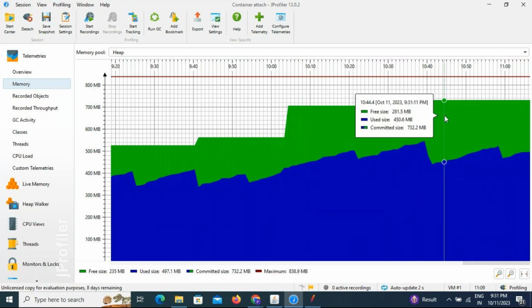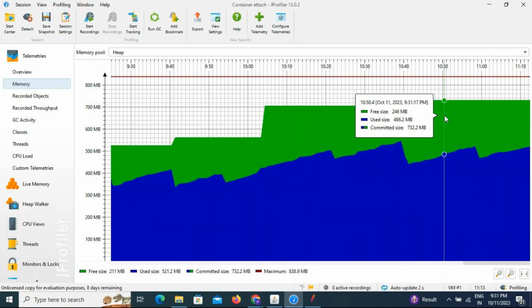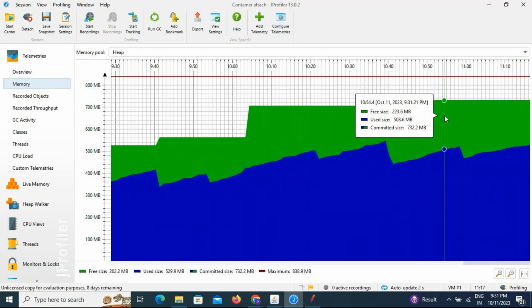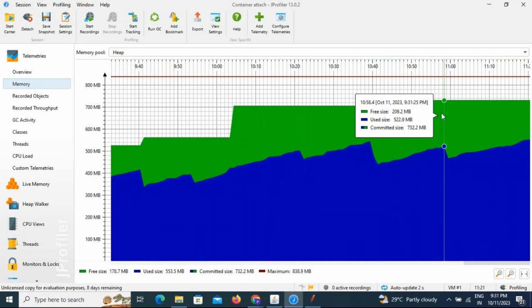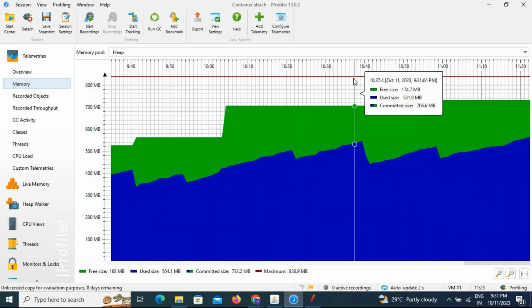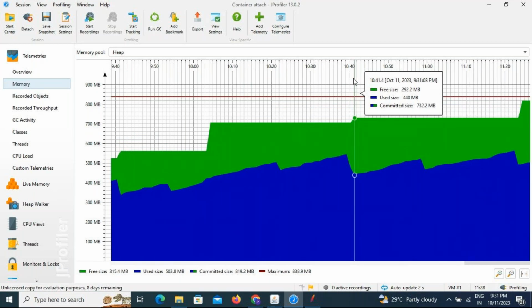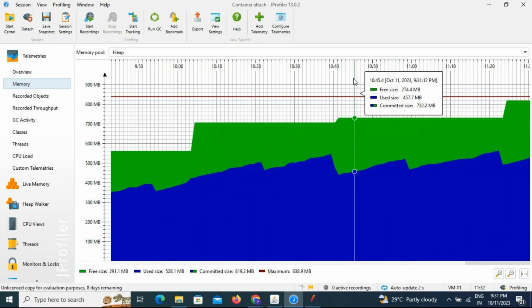The way it works is, if there is no load, after some time it will also give that memory back to the RAM. Assume that there is no leak and you stop the test. What will happen? The GC will get executed and your entire memory will come down.